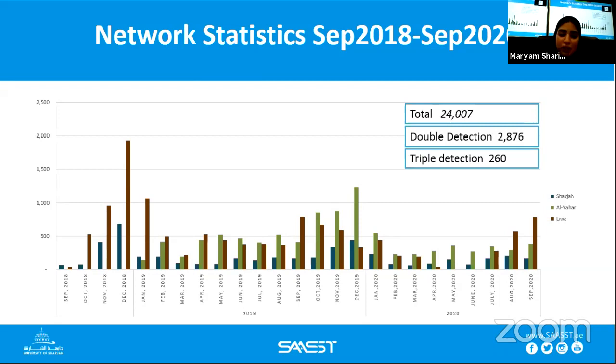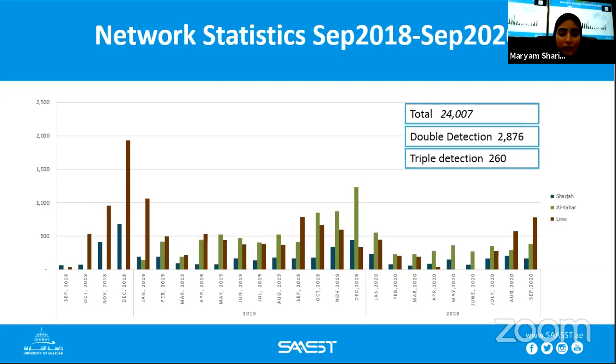As you can see, the blue represents the Sharjah tower, which always shows the minimum value compared to the other towers, because the other two towers are located in deserted areas, away from light pollution, which results in higher meteor observation. So that's for our meteor statistics.